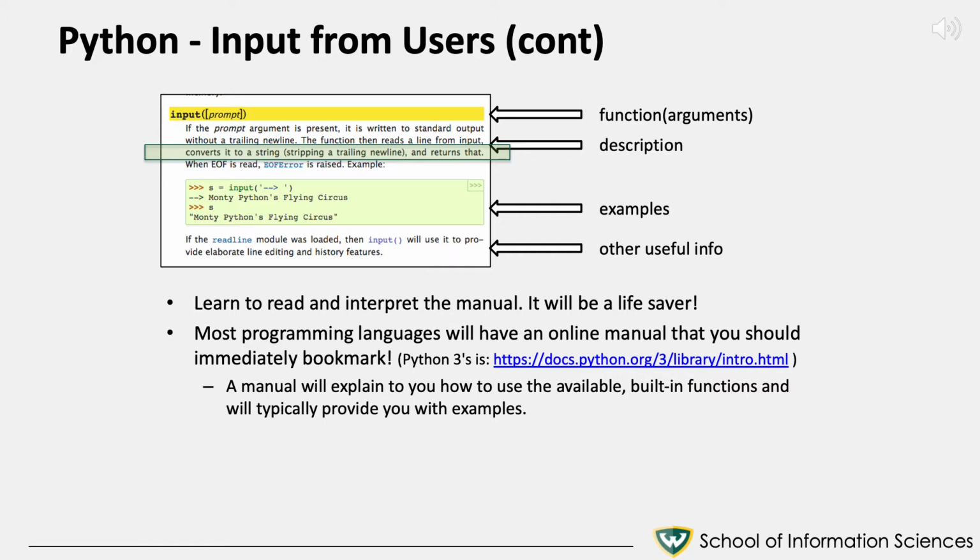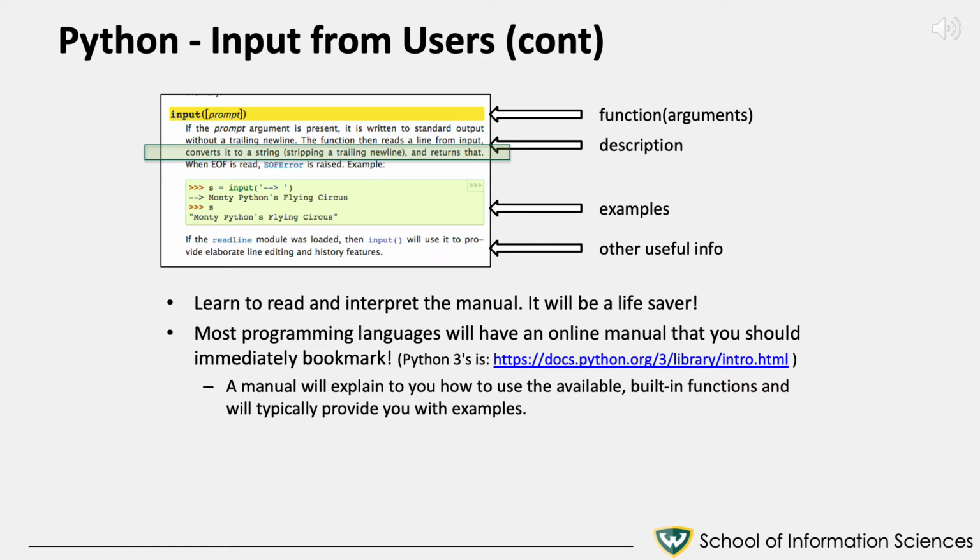So when they run this, we see that dash greater than space. And where we have Monty Python's Flying Circus, this could be anything you typed. And they're saying that S, which is what they're naming their variable, is assigned the value from input. And what do we pass the user? Whatever's in those strings that's going into the function input. So we're passing the user the dash greater than space. So we're basically telling the user, okay, type something after this arrow. They type in Monty Python's Flying Circus.